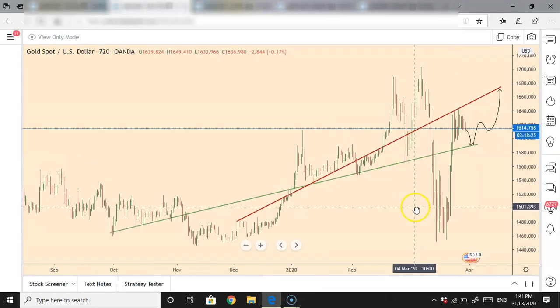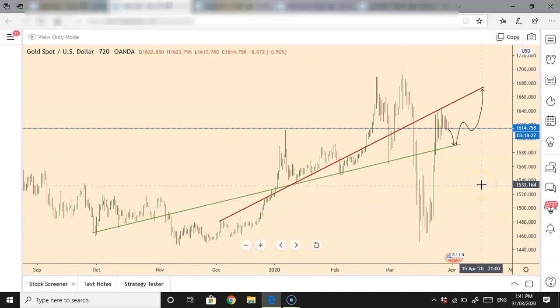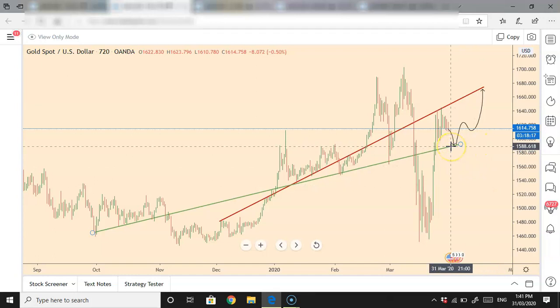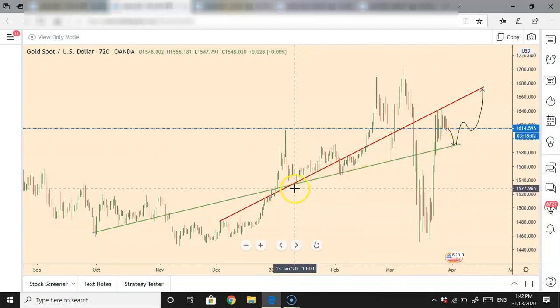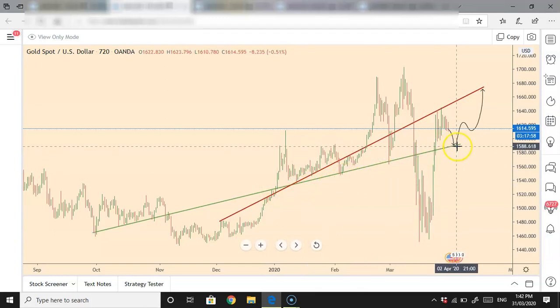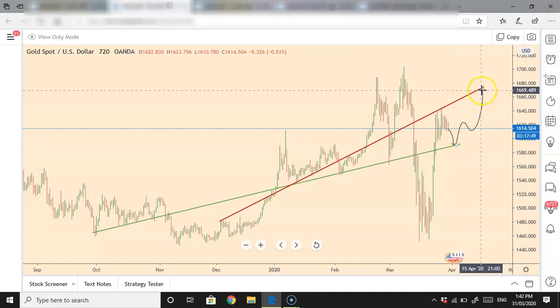Alright, so gold. Wow, gold has been very interesting. What we're suggesting here is that there is a little bit of downside to play out to 1588, a sell position that could be taken, and then we're seeing the bounce off that level, which has occurred before, as you can see, multiple times. 3, 4, 5. So there could be a likelihood that this plays out with another bounce, and we'd be taking this up to the next resistance line at around 1670 or so. So that's the potential buy trade on gold.